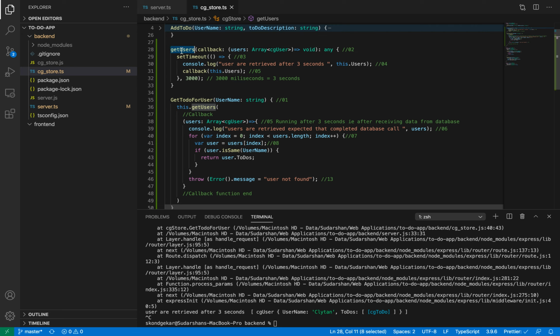So get users is actually getting the users from a database and then giving those users to my callback function, which I supply over here. So my callback will be called after this line. That's the reason I have put here 5, because this callback function will be called at sequence number 5.